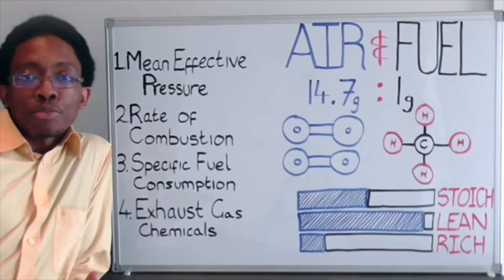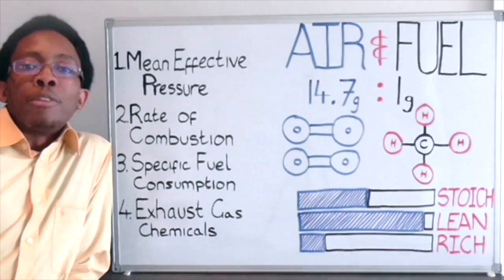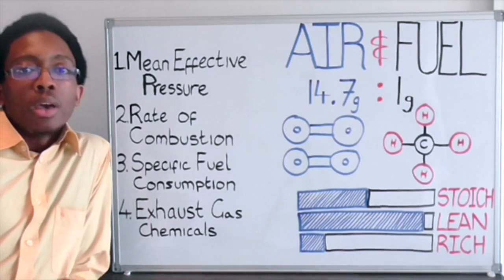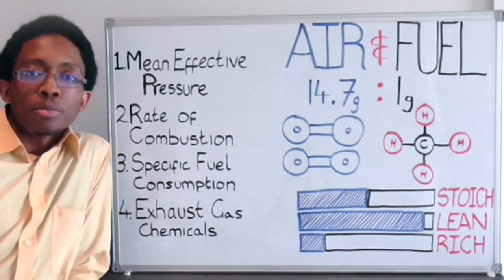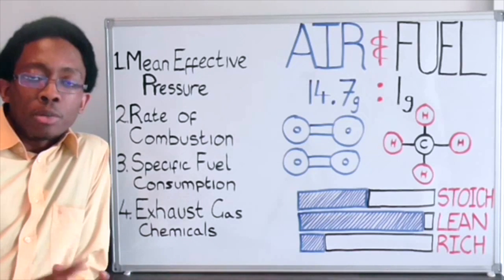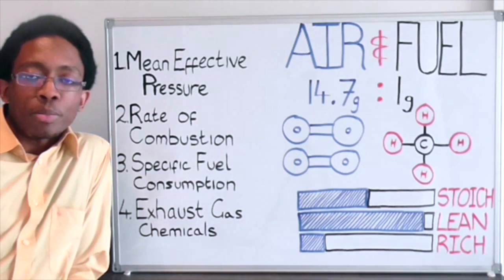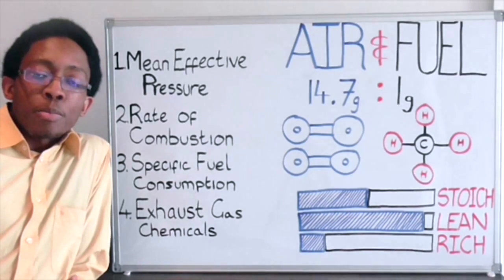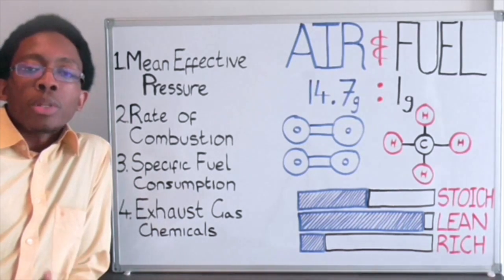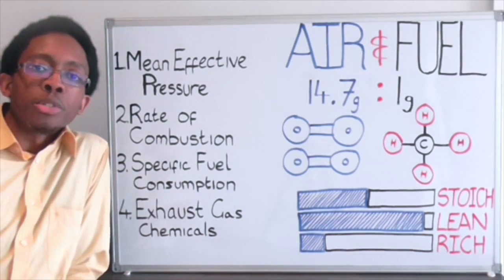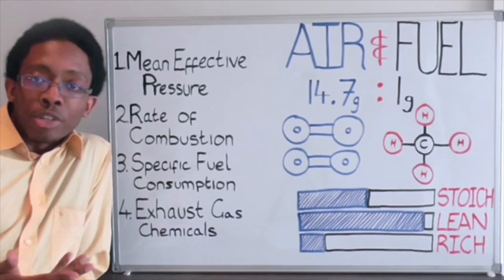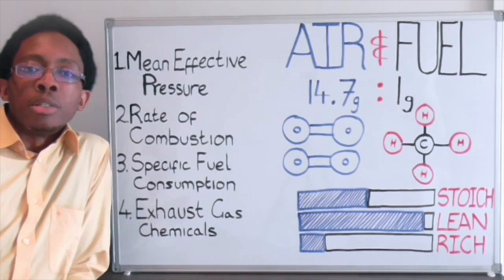Now, if the engine is running rich, this means that we will have a decrease in the carbon dioxide that is produced. However, we will have an increase in the amount of carbon monoxide that is produced. And when running the engine rich, we can end up with a sooty black smoke that comes out of the exhaust. When running it lean, we also get a decrease in the carbon dioxide, but we also then get a decrease in the carbon monoxide that is produced. When running it lean as well, however, we have an increase in the amount of oxygen that is emitted in the exhaust gases.